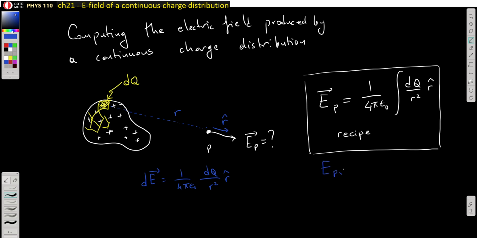Instead of integrating the vectors, you integrate the different Cartesian components of the vectors, right? So the x component of this r unit vector in here should be entering if I'm computing the x component of the electric field, and I can repeat the same thing for the y component and so on. In any case, how do you divide a given extended charge distribution into small pieces?